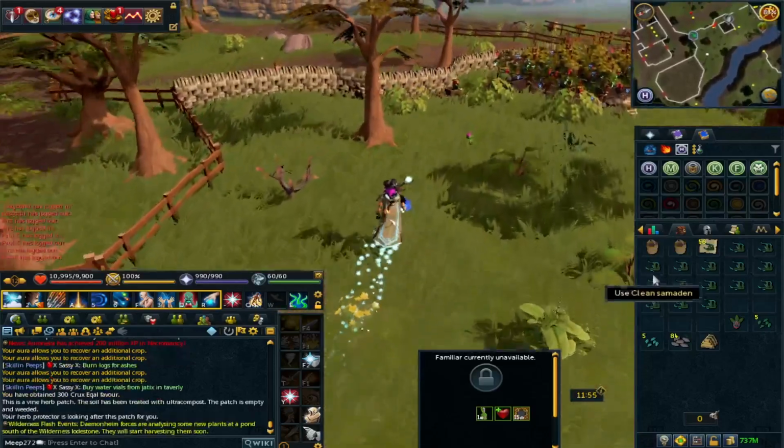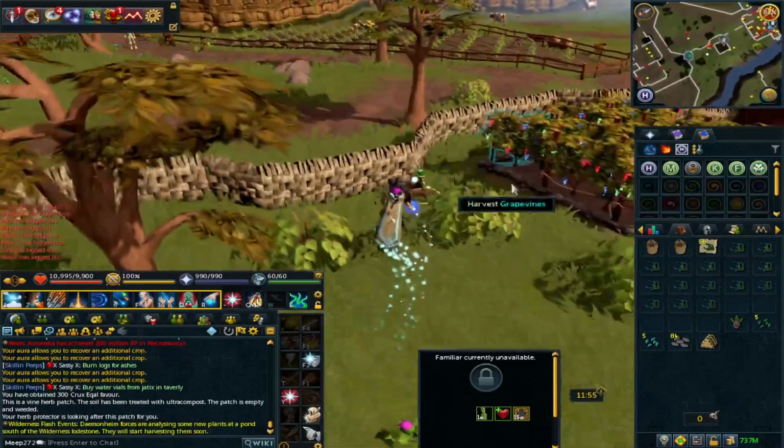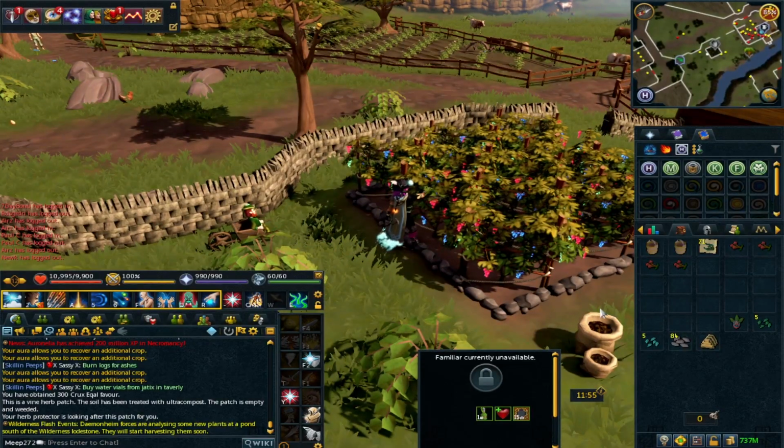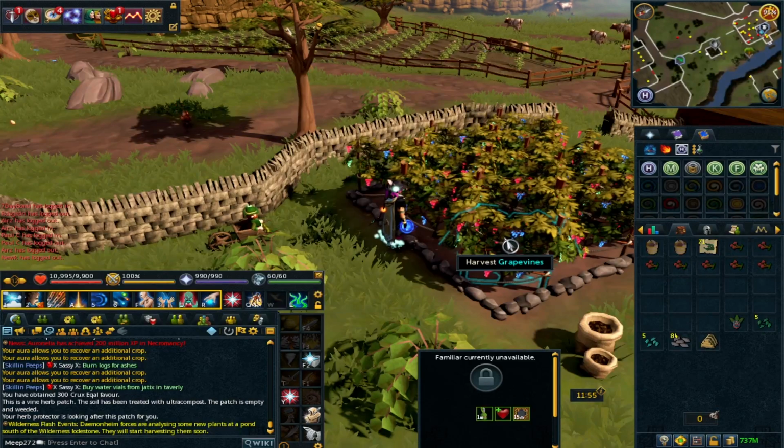Now, one thing you're going to need is some planks. This is where the plank box comes in very handy, and if you don't have a plank box, I would highly recommend it. Very worthwhile getting, and really does help out. Really good for Fort Forinthry as well.